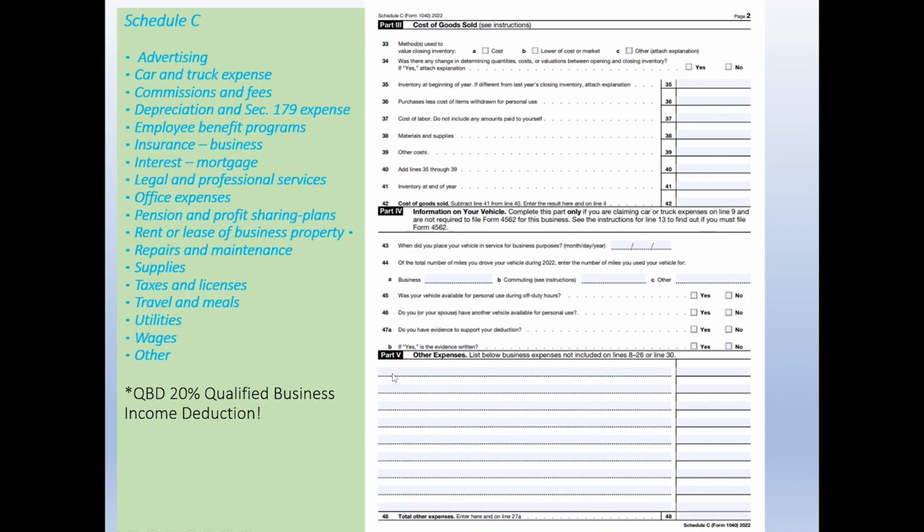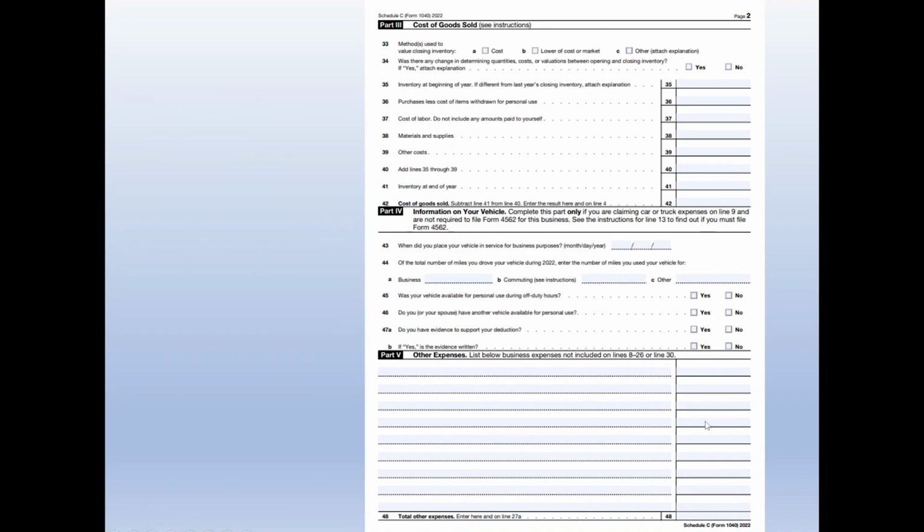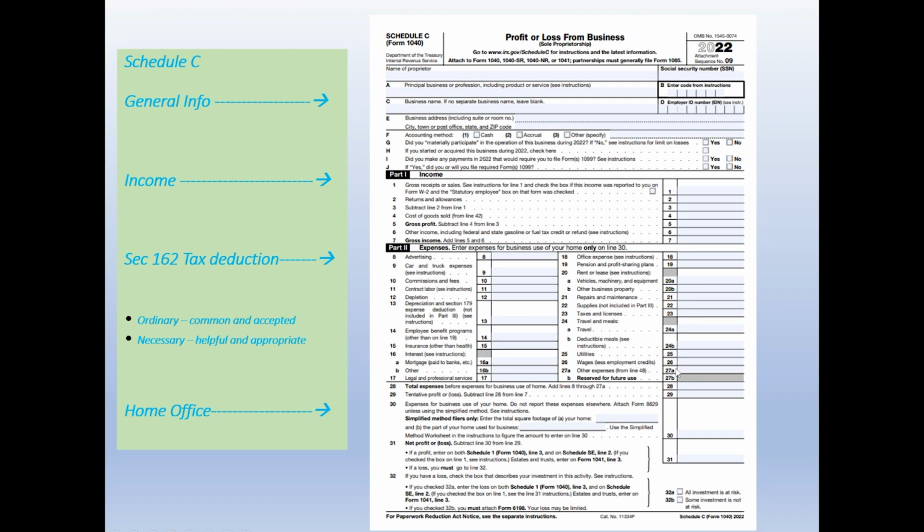Some people have parking expenses, right? Some people have continuing education expenses. So you can put all of them right here as one lump sum number, then go back to page 1 and put it on line 27a. The next section right here is your home office. If you don't have an office outside of your home and you use your home as an office, make sure you include the expenses on line 30. Right here, you put it in.